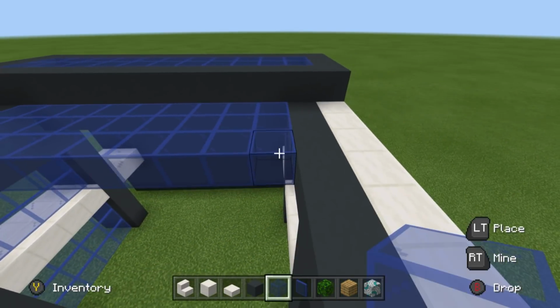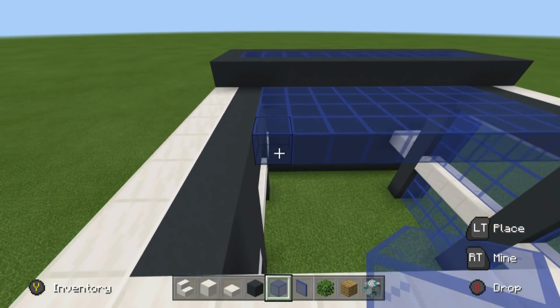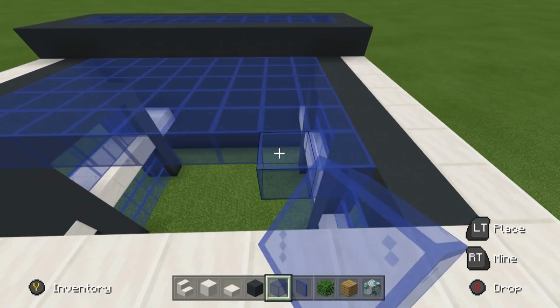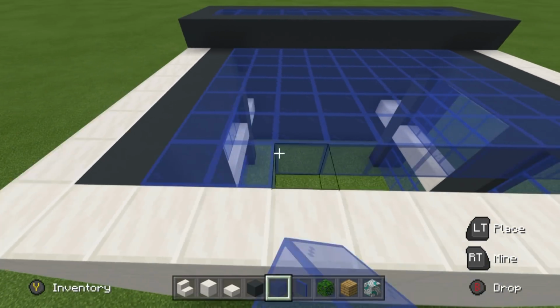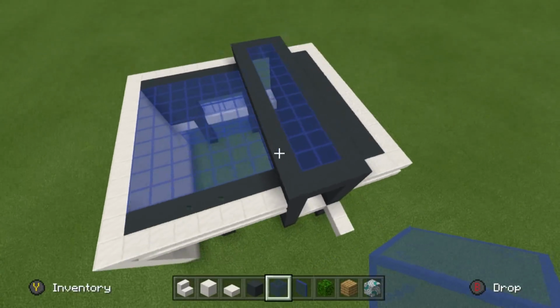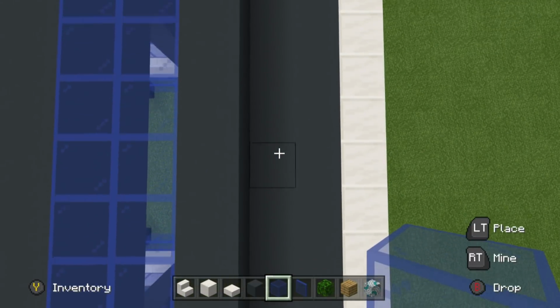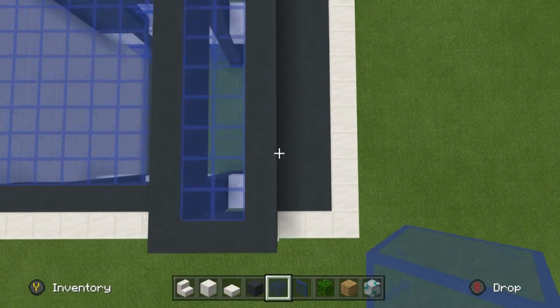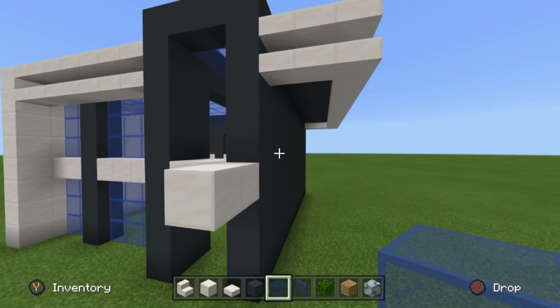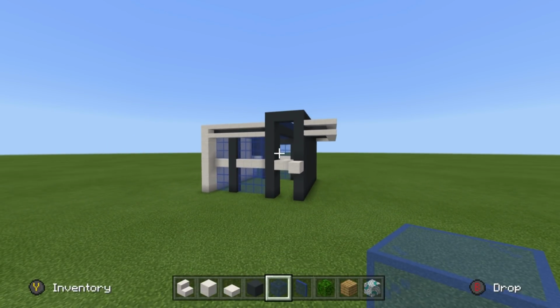This will provide all of the necessary light that I think we will need for the second floor until it becomes nighttime, but we do have lanterns anyway, so this is what I want to do to the top. If you wanted to be a little bit crazy, you could add glass here, which would lighten up what's going to be a little hallway later, but you are more than welcome to just leave it as is. So what do we want to do next?